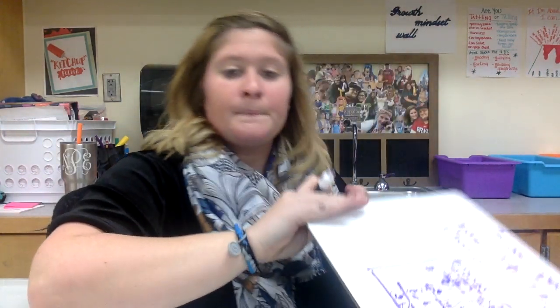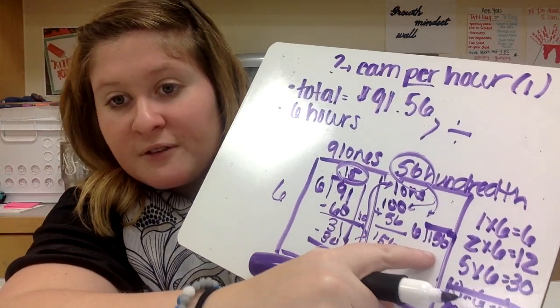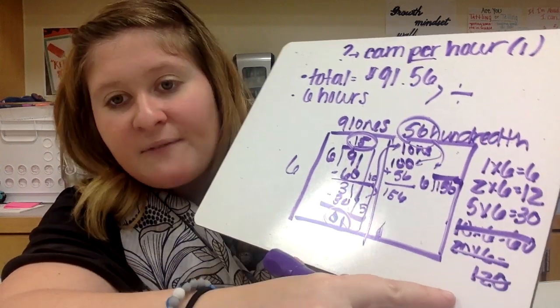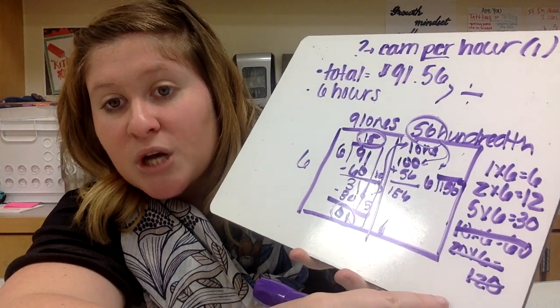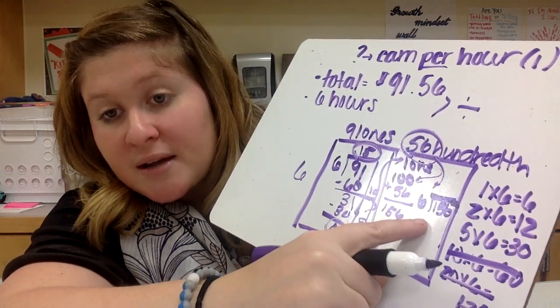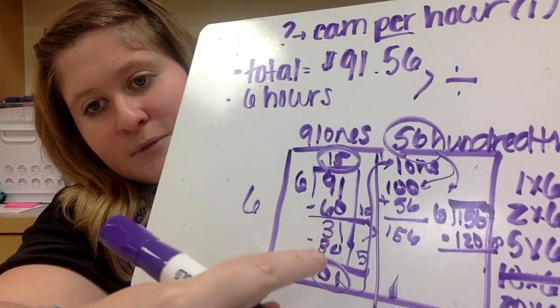Okay. So it's super tiny, but so that you can see it. 6, and I'm dividing it into 156. So I'm going to come back to my easy facts that are down here that are kind of marked out, but I can still see them. 20 times 6 was 120. So I'm going to start by subtracting 120. And that's me putting a 20 off to the side on that little perch. Okay. So I have a little 20 off to the side, and I'm subtracting.